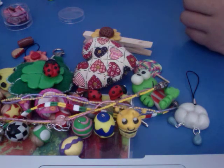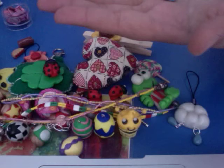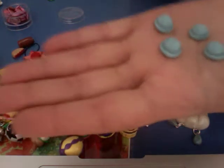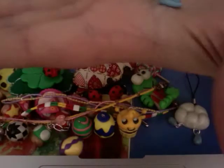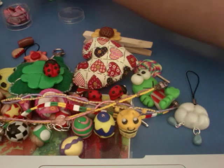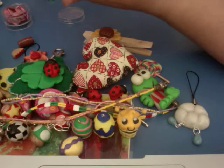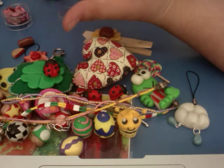And then I made you four of these tiny, tiny blue ice cream scoops. And these are all for decoing again. And they are textured. Then I made you the same ones, but yellow. So I have to pick them all up. One sec. Sorry if I'm making you wait too long.